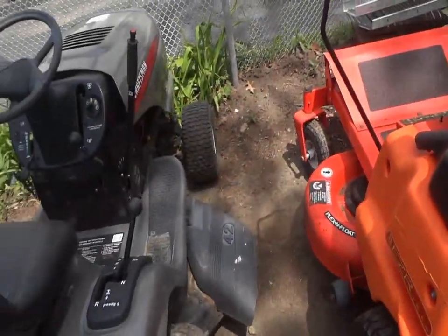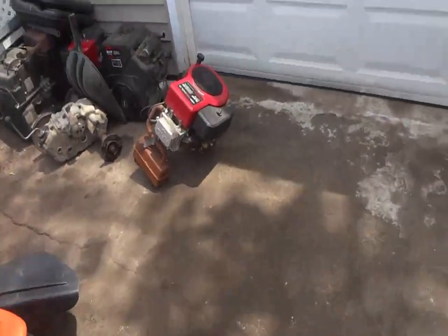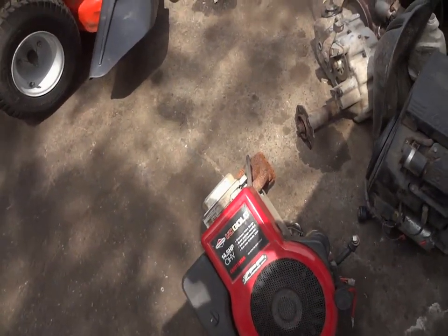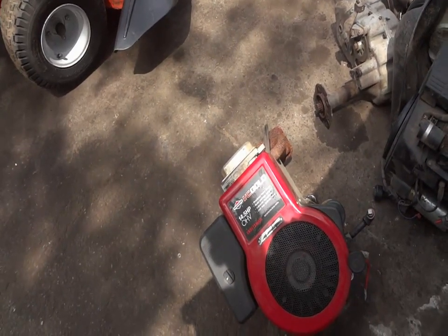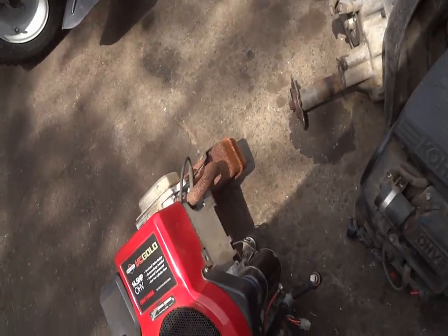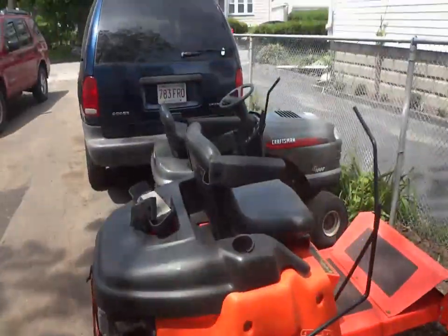6-speed. Not bad. So we're going to be sticking, I guess, this 14-horse IC gold in it. Judging by the serial number, the code number there, it's a 2000. So, cool. Guess we got ourselves a new project.